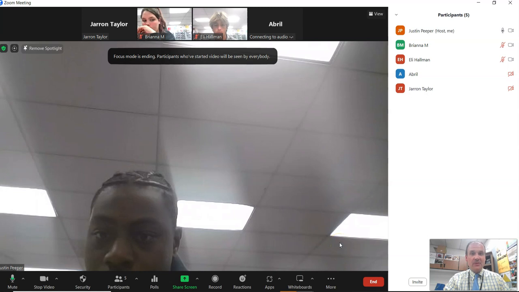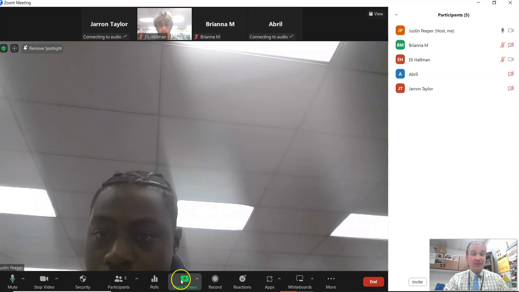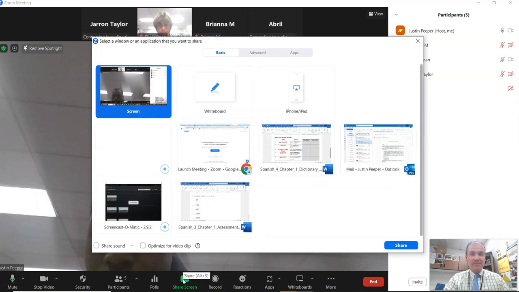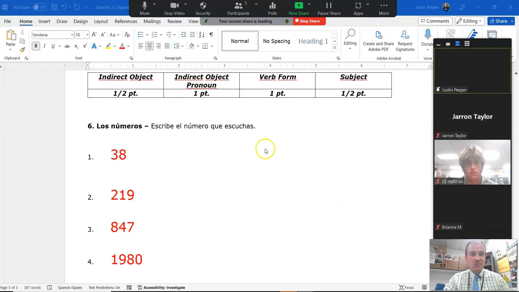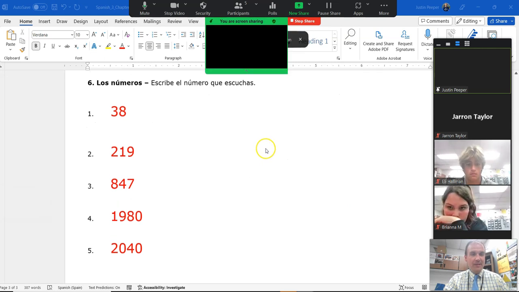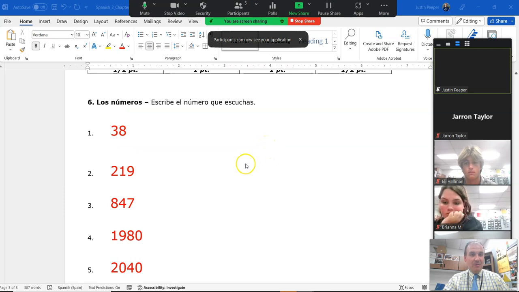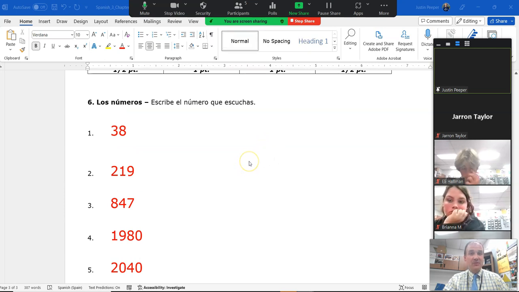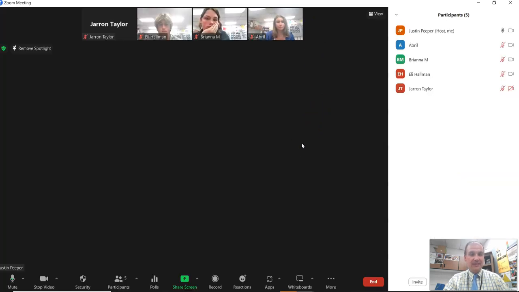Another thing you can do that we do quite a bit is share our screen. So if I want to share my screen, I come up here and anything that I have open I can highlight to share with them. So here's an example of a test we took yesterday, and it has the key pulled up so I could go over the example. I could show them my screen and they would be able to see what I'm seeing on the screen. And when I want to stop doing that, I would just do stop share and it'll take me back to just seeing this one.